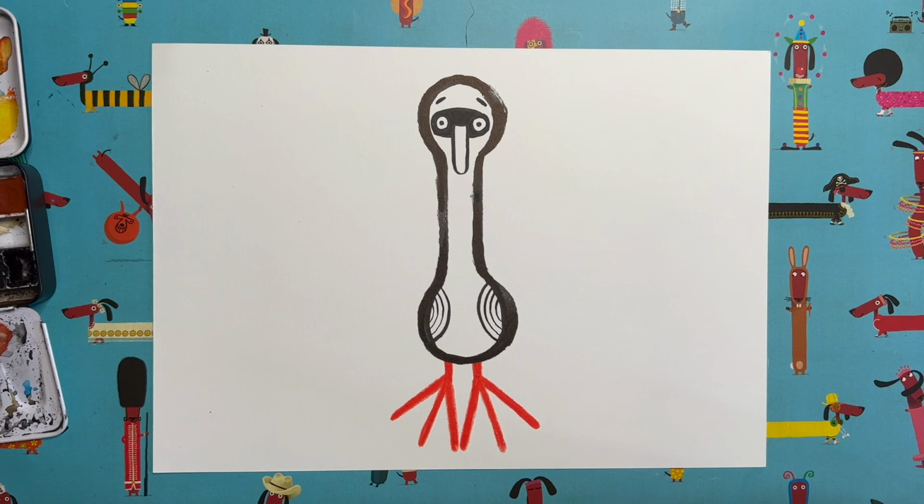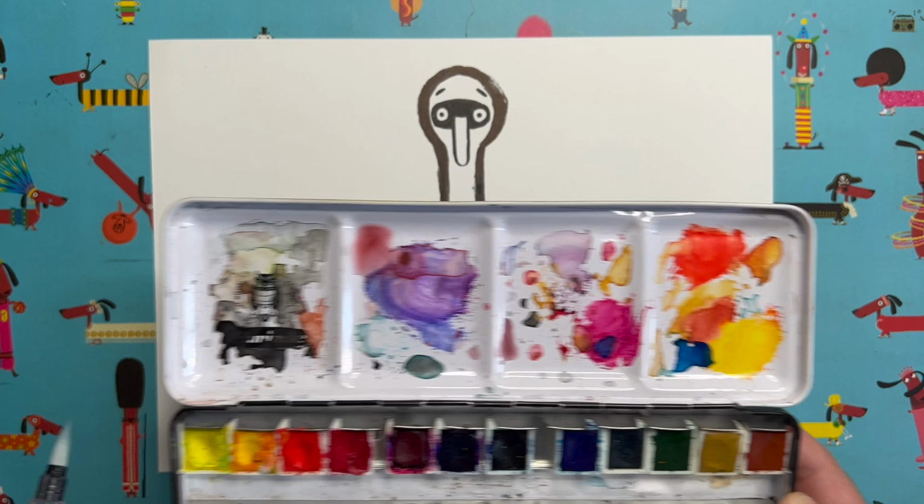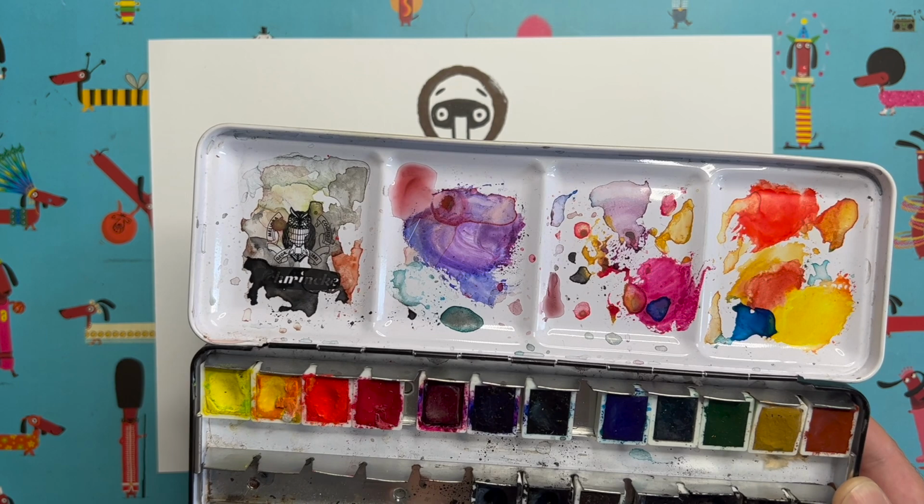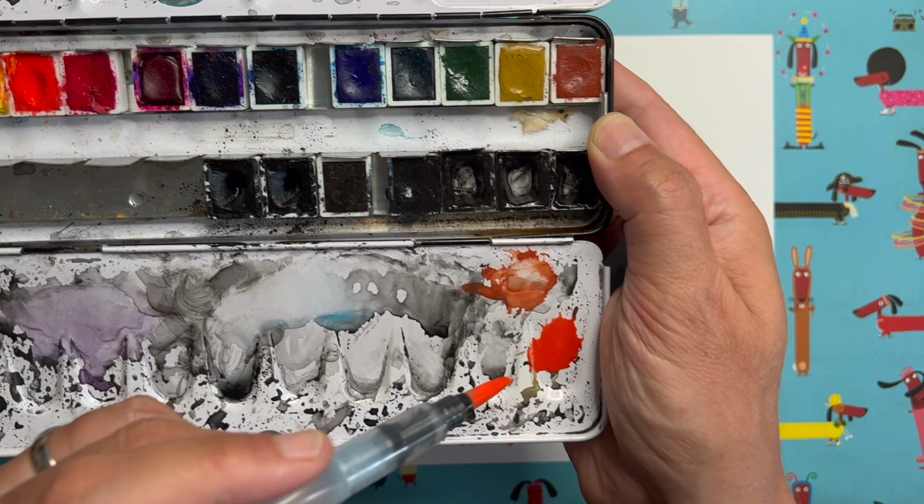What you do, hang on, let's see, I don't want to get watercolor on the painting yet. You just put your brush into your red paint. We need a bit of red here. And then you just sort of do that, mix it on the palette, and a bit of water comes out of the brush, and it just sort of mixes it really nicely, like that. Can you see that? I wasn't really showing you, was I? There we go.